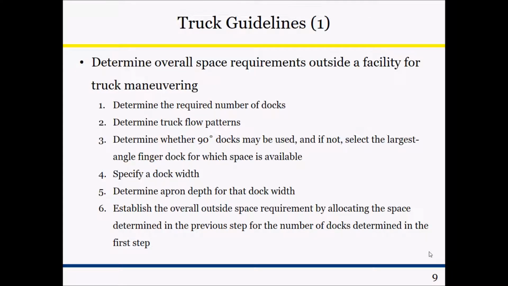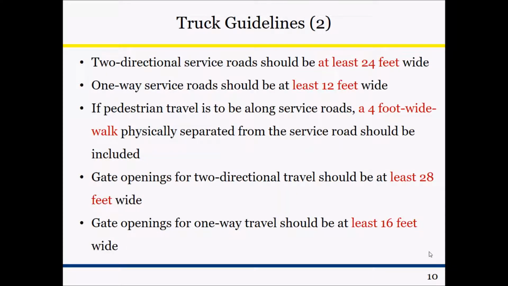To determine the overall space requirement for your warehouse, you have to understand the truck guideline, and particularly you need to decide the required number of docks and truck flow patterns, and you also have to know whether you are going to use a 90-degree dock or finger dock. And also, if possible, you need to specify dock width as well as the apron depth so that you can eventually calculate the overall outside space requirement for your warehouse.